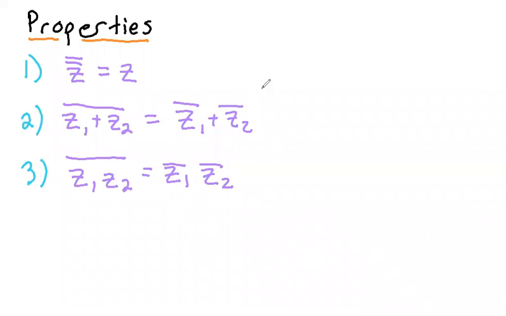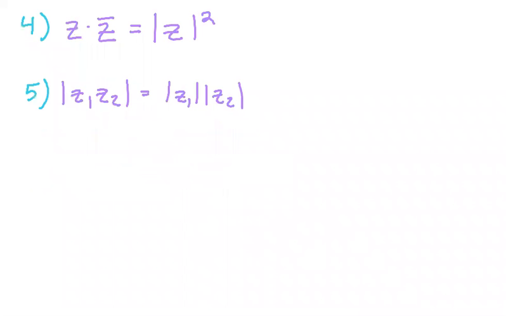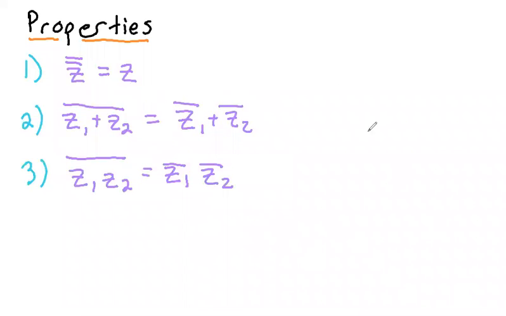To end this video, I want to talk about a bunch of properties of complex conjugates and the modulus. Right now, these seem like distinct concepts, but we'll see that there is a little bit of overlap here. The first property basically says that if you take the conjugate of z, and then you take the conjugate again, you get back to the original number. I'm not going to do formal proofs. You can see the notes posted to Canvas for formal proofs. I just want to illustrate each one of these properties very quickly here.